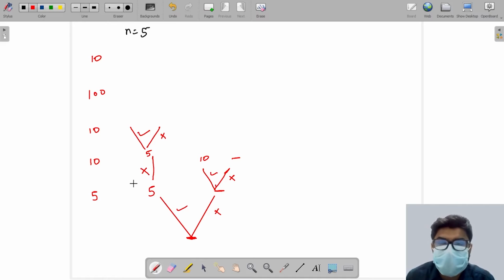Okay, so just a little reminder. When I get a 10 here, what I would do is get a set of 5 and 10. When I don't include the 10 here, I would just get 5. Same thing here, but here I have already included 10, so this 10 and 10 are adjacent, so I cannot include the 10 again.